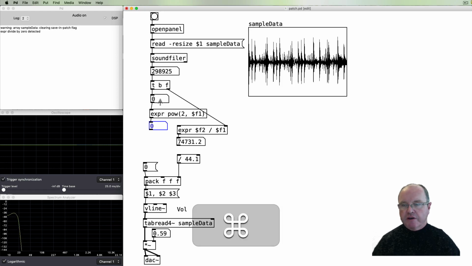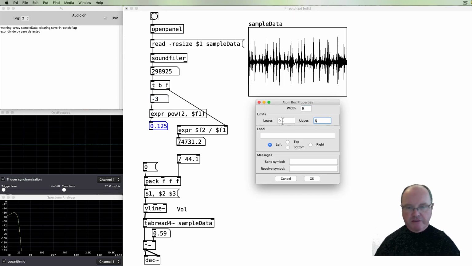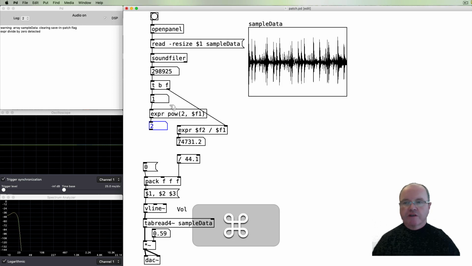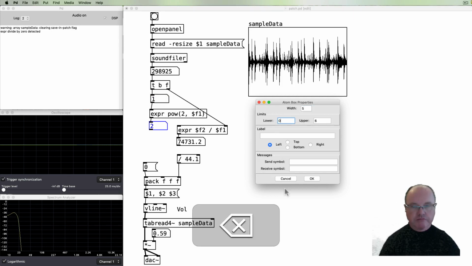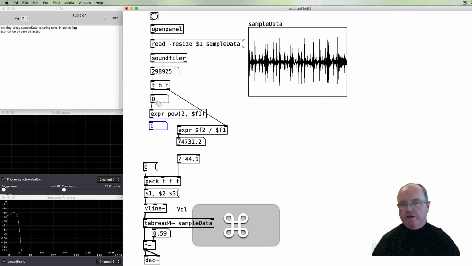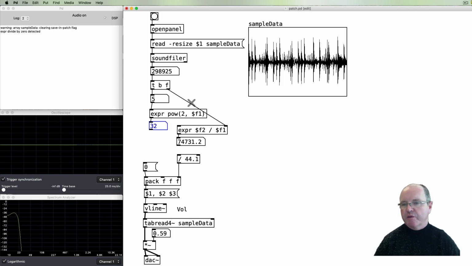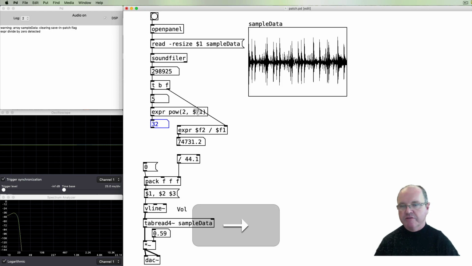So when we have, oops, let me change that so that it only goes between some reasonably sensible values. So with one, actually we probably do want to go to zero. So at zero we have one segment, the entire file. Then at one we get two segments, then four segments, eight segments, 16, it's a bit hard to control here, 32, etc. So that's how we can adjust, and we'll make sure we always get powers of two, which will be musically sensible. It is of course possible to do other segment sizes, so you can do that if you wish.